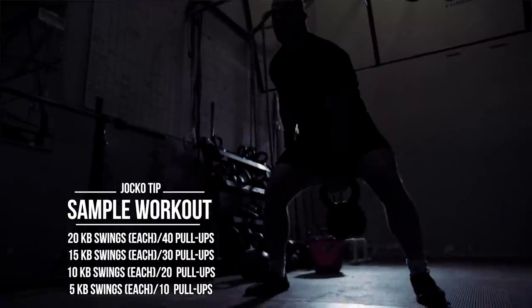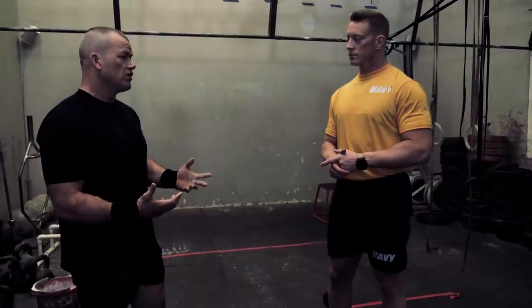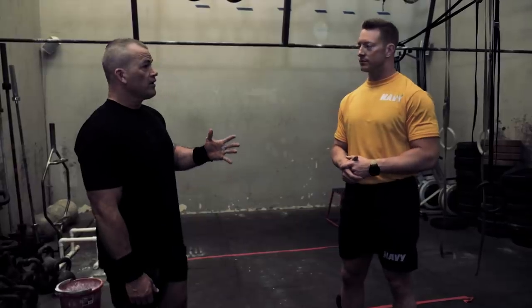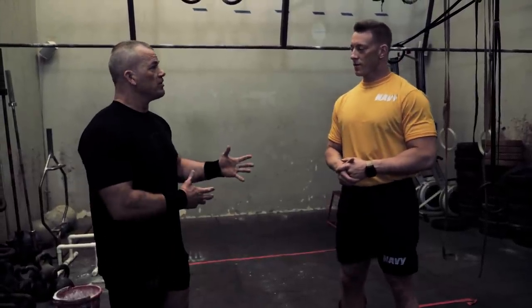All these things — as you know in the Navy, there are physical demands. You've got to lift things, move around things, be in situations that require physical strength. So the stronger you are, the better you're going to be able to do your job. Not to mention you're healthier, and when you're healthier you think more clearly. You ever see someone that's in bad shape, out of breath, heart pumping, trying to make a decision? They make bad decisions. So the better shape you're in, the more clearly you'll be thinking and the better decisions you can make.